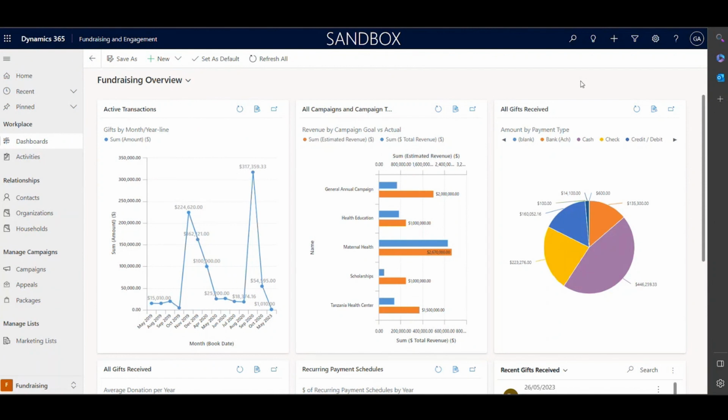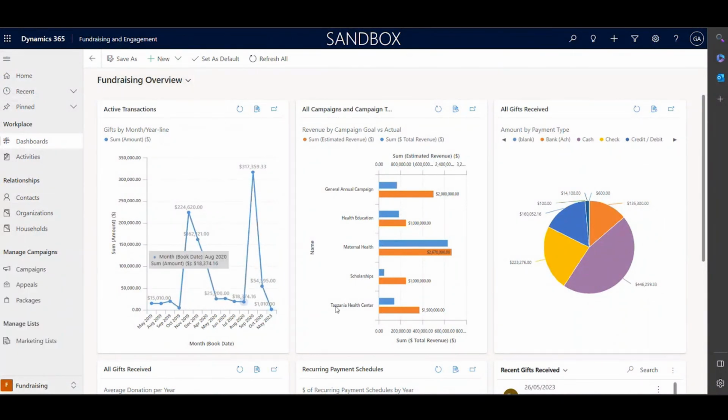So what you can see on screen is the fundraising and engagement application. This is one of the components that forms part of the Microsoft Cloud for Nonprofit. There's a bunch of different areas in this application around the development of initiatives, managing incoming gifts, whether they're donations or pledges, the creation of events that you may be running as part of a campaign, and some other stuff around reporting and general configuration of the application. But we're going to focus today on this fundraising work area.